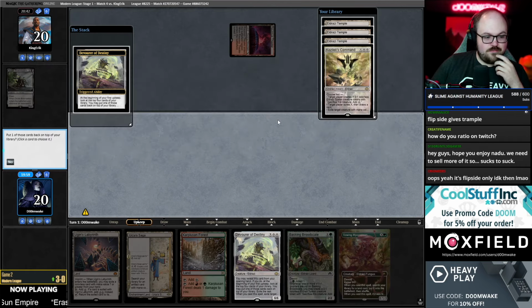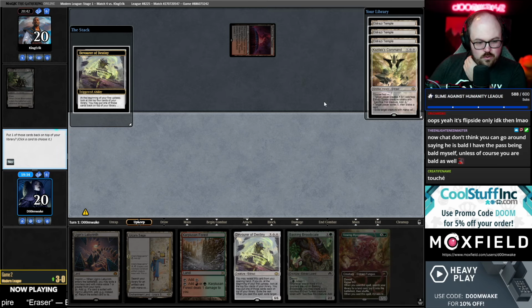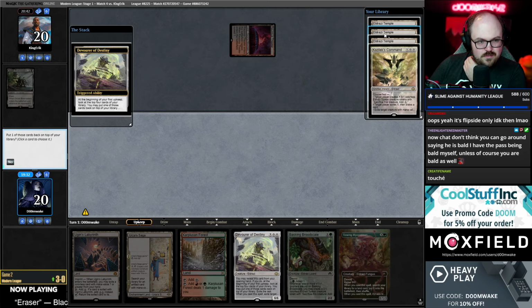It's a lot of temples. Does this hand even want a temple? I don't actually know if it does. And it kind of does, right? My mana is a little weird with this hand. I almost want command more than I want temple. Is that crazy? It's kind of crazy.